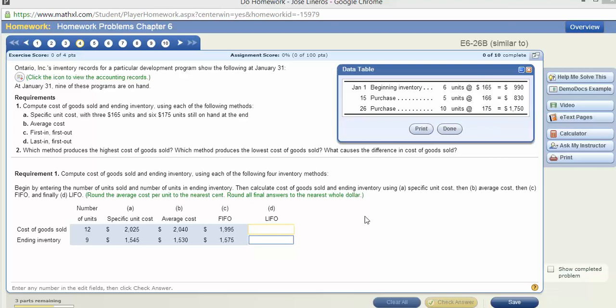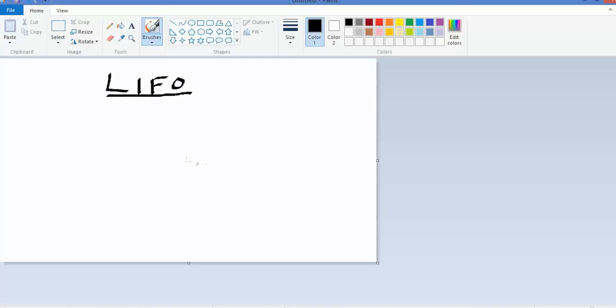So let's look at what we're selling here. We know that we are selling 12 units, right? We're still anchored in our units. So the question is, what layers are we penetrating as we sell this stuff? Well, if we're starting from the bottom to the top, then we're selling for sure all 10 units at 175. All 10 units at 175 is 1750. So let's go ahead and start from the bottom to the top.